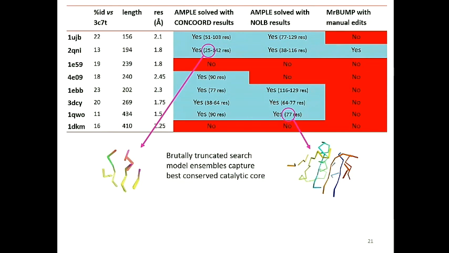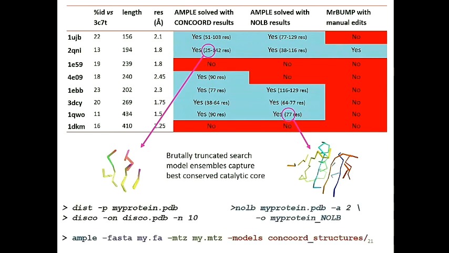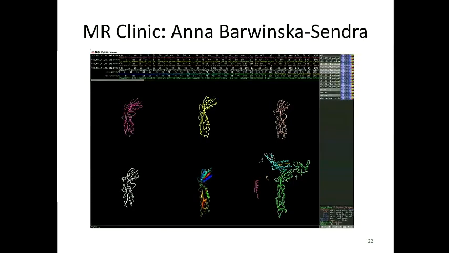And these just illustrate, like I say, the conserved catalytic site, which is automatically captured by this truncation procedure. This is how you do it at the command line. It is relatively simple. There's two steps to Concord and 1 step to the normal modes method. I threw this in very much last minute, but that's what we'd used Concord for before.